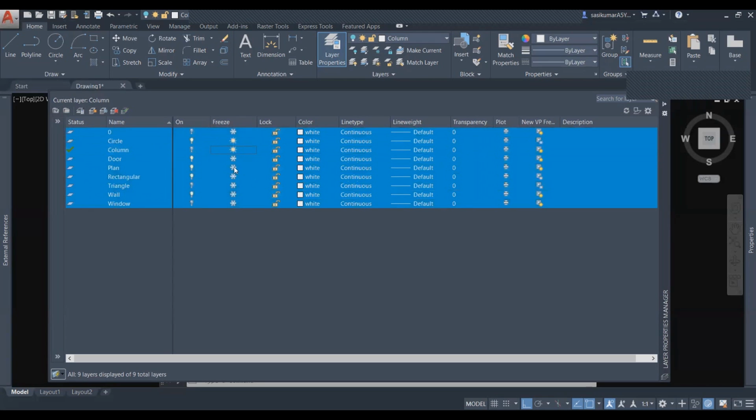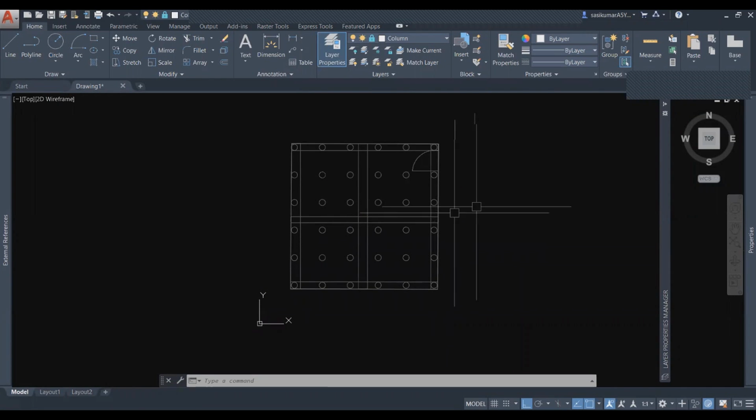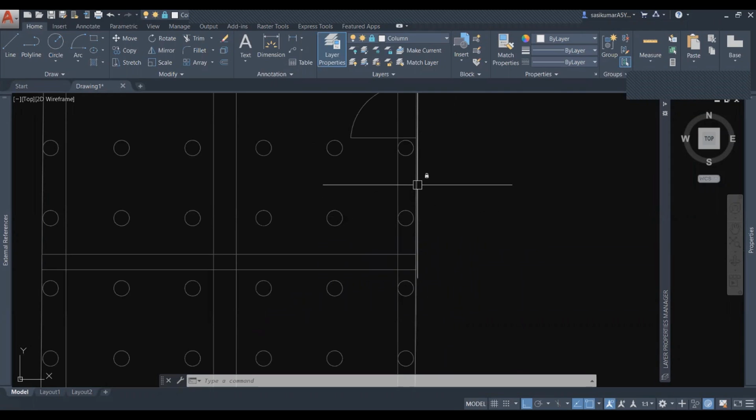Thirdly, we will see this tab called lock. See, there is a lock button, right? A locker is there, right? If you open that locker, it means your layer is open. If you make it lock, it means the layer is locked. What is the difference between open and lock? See, when you bring your cursor to the drawing, automatically it will show lock. That means your layer is locked.